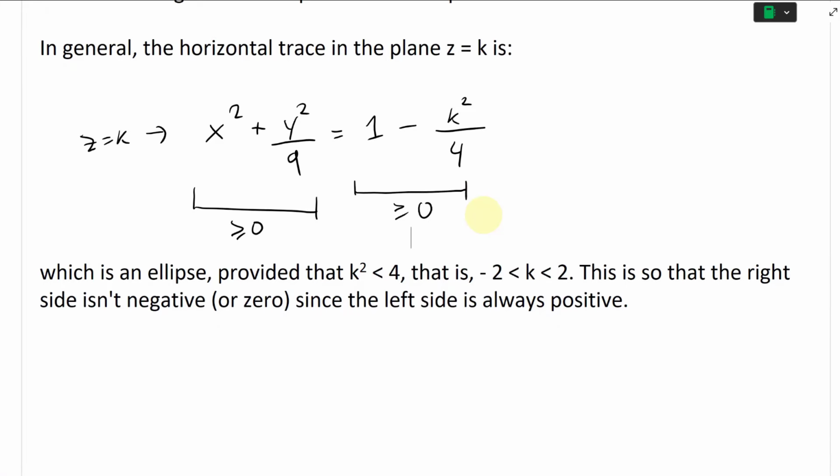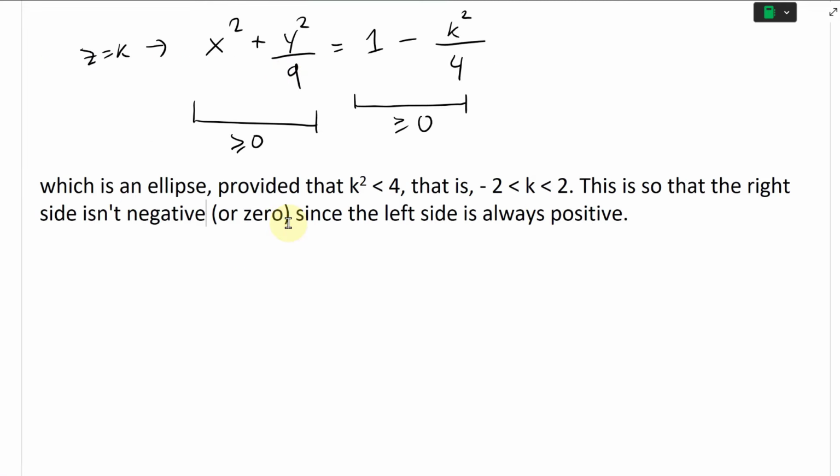And we don't want this to equal 0, because we want the ellipses. If this is somehow equal to 0, you get x squared plus y squared over 9 equals 0. Moving this around, you'll just have a y equals x type of line, but with a 9 somewhere there. It's actually just going to be a trivial result, and we'll just look at the ellipse side.